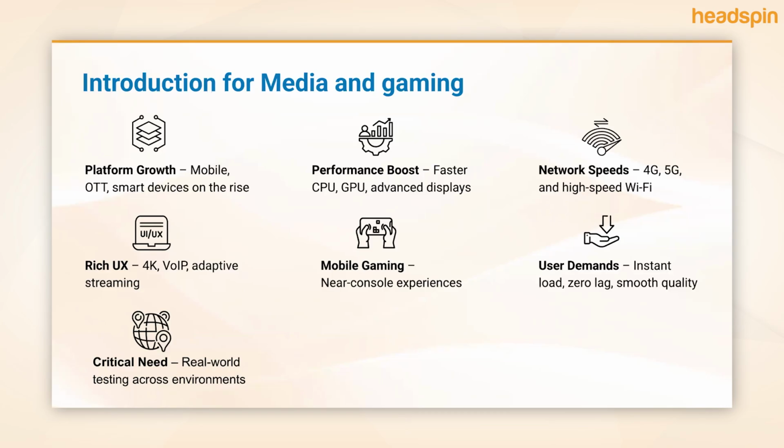And as we see a large performance boost, you are seeing improvement in hardware, like CPU, GPU, and display, so you get a higher performance GPU and CPU and a higher quality display. Along with that, all of this is packed into smaller devices like mobiles. Additionally, we are getting more reliable internet, like 4G, 5G, Wi-Fi 6, where you get a high speed and lower latency network.